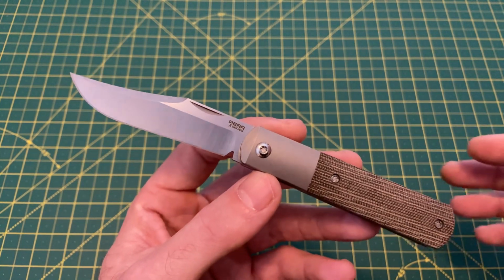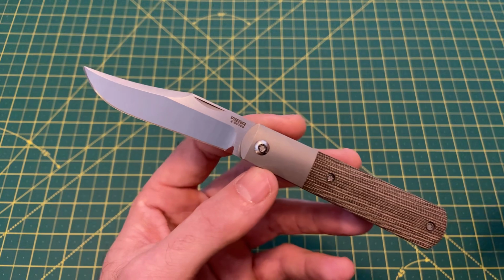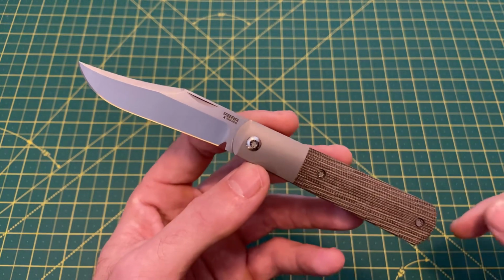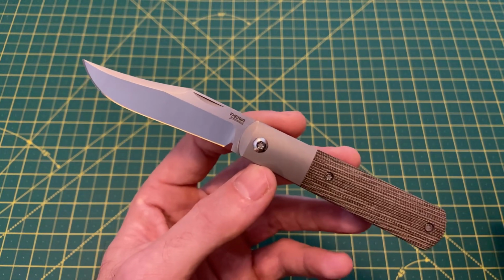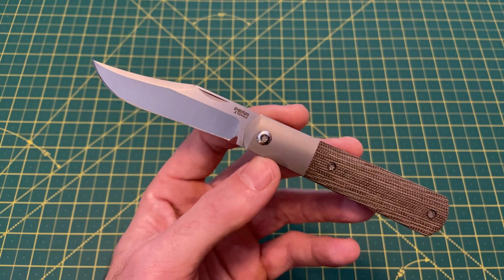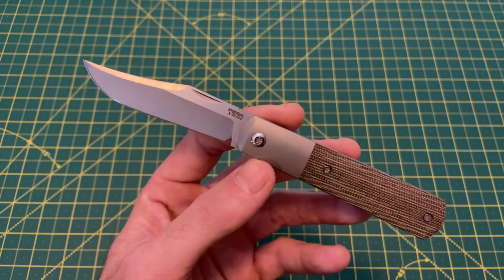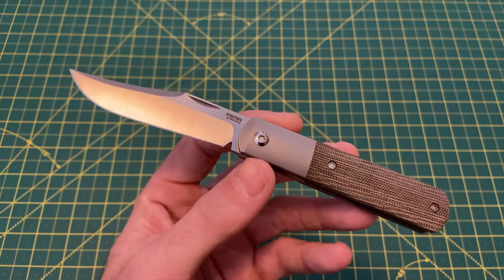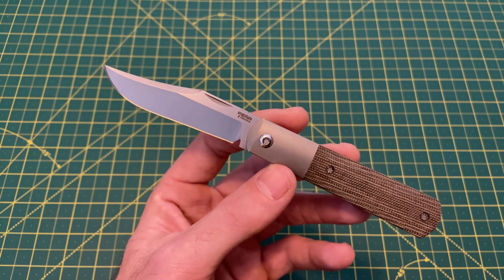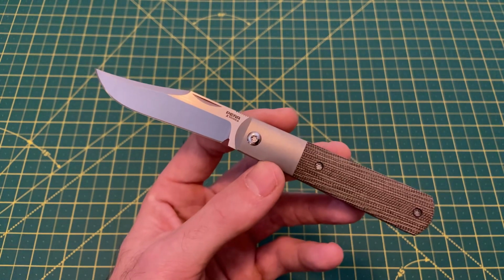My message to the knife community on these is keep supporting Enrique. Buy them when you can. Keep digging, trying to get them, because there's plenty of people out there that have them. If you have one of these, comment and let me know, because there are hundreds and hundreds of people that have these knives. Granted, I'm sure there's probably thousands of people that want these knives, but keep supporting Enrique, and they'll continue to come, hopefully in bigger batches over time. Keep fighting the good fight, guys. Keep trying to get one. The day you get it, it will be worth it. Because they're just good knives, and I just wanted to put that out there to shed some hope on your search for these if you're still trying to get one. I know a lot of people are.